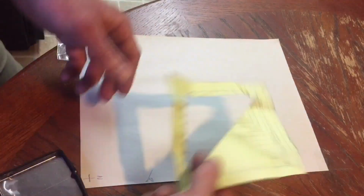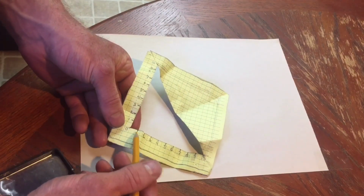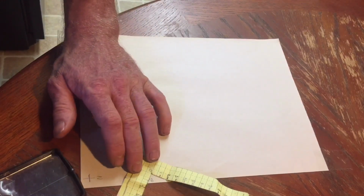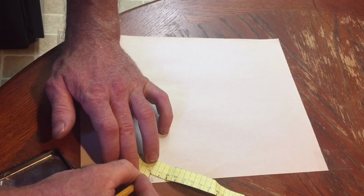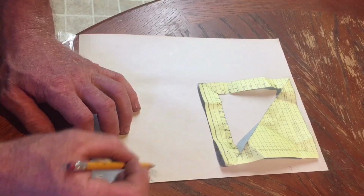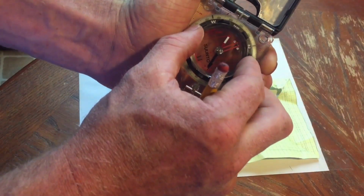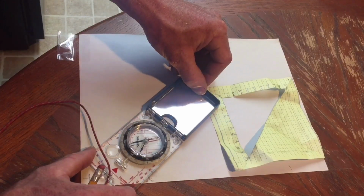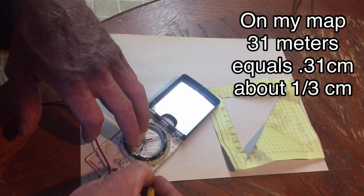For 48 meters. I'm going to do a 1/10 scale, so 1 centimeter is going to be 100 meters. So about half of that. And here's our first leg. So the second one is 318 degrees. Once again, we'll rotate the bezel ring to 318. We'll rotate the compass. Good. And that was 31 meters.